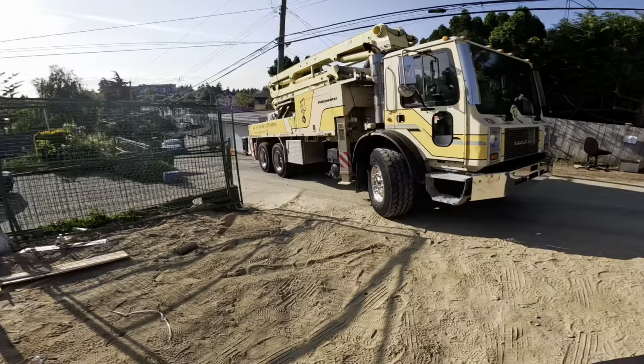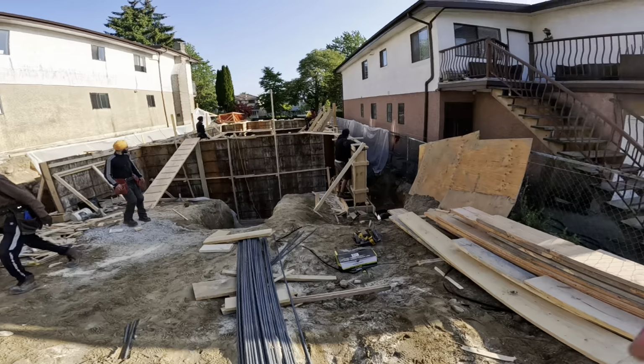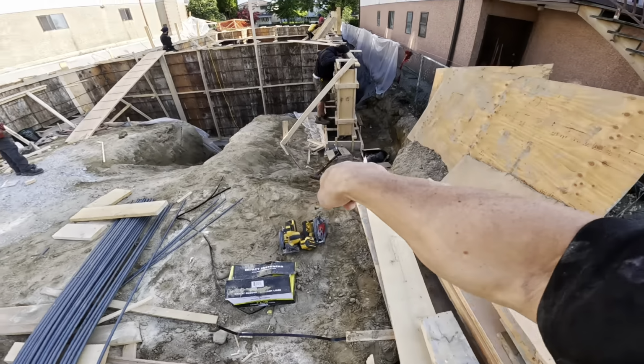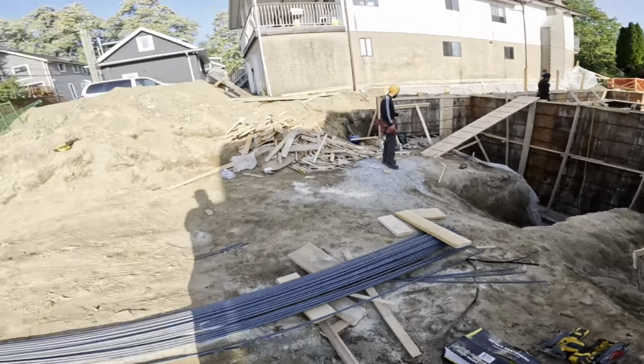All right, here we go. Not so happy Thursday, East Vancouver, back alley foundation. I gotta sneak little Mighty Mouse in here and still try and reach this. I'm gonna pull in. I think what I wanna try and do is plan an outrigger right down below there, get as close as I can. And there'll be less lumber for me to move out of the way.